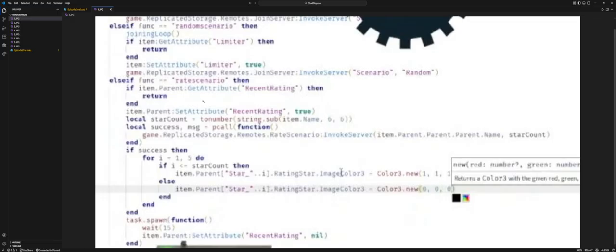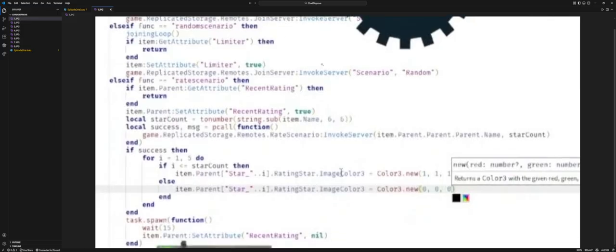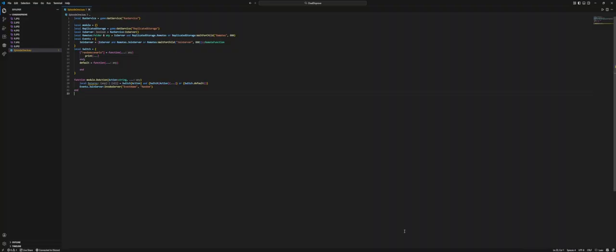The attribute thing, I'm not necessarily sure how I feel about that. It seems like he's storing the server's objects as instances, which could work. I would personally store them as a table and pass it to the client. This doesn't matter, though. This really is up to personal preference. I think it leads to a bit too much code on the client side, but honestly, it's whatever you want to do. So that's our first thing.